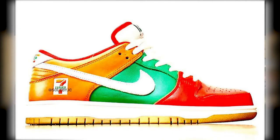So, man, what other ones are coming out? It's the 7-Eleven, yes, sir. So everybody's favorite corner store is getting a kick. It's also getting an SB Dunk Low. It's got the iconic three colors on it: orange, red, and green. Super dope. This one I don't think will be as coveted as the Ben and Jerry's. It's a little more plain. And then also you get to the branding and you're like, 7-Eleven or Ben and Jerry's. Then you look at the shoe, and I think everybody's just going to lean a little bit more towards the wild, crazy stuff right now compared to the three colorway. I will say though, they put a gum sole on it, and never a bad idea. Yeah, definitely not ever a bad idea with the gum sole.